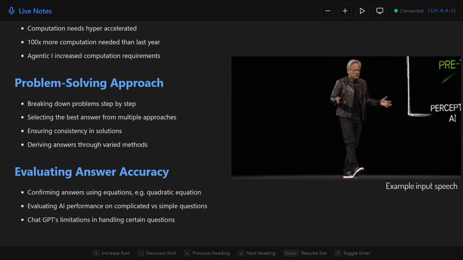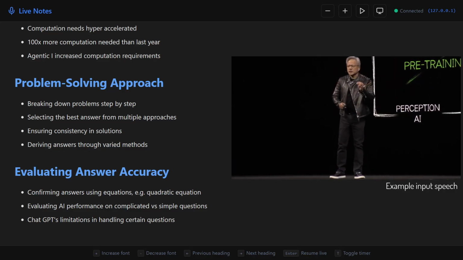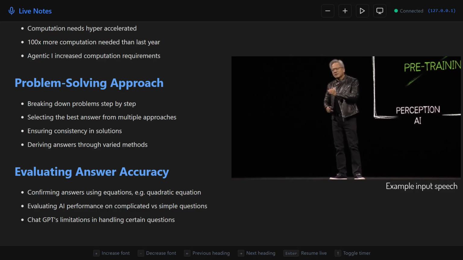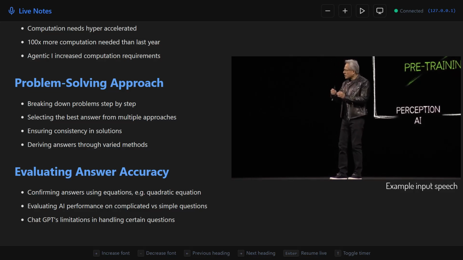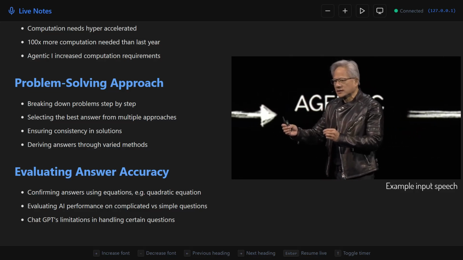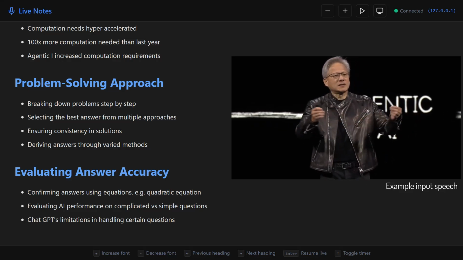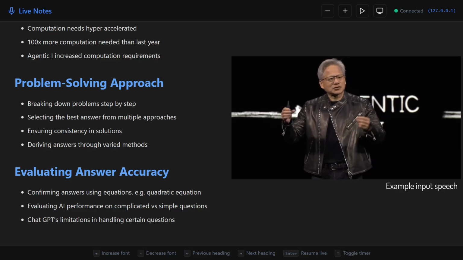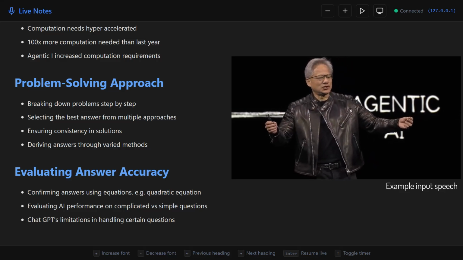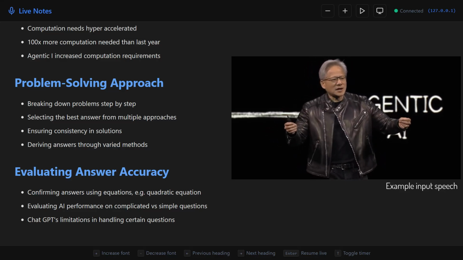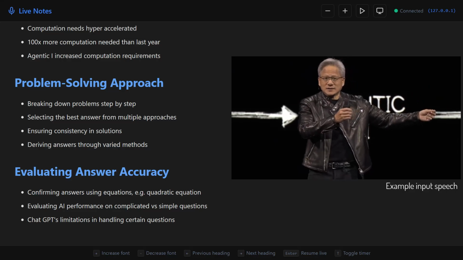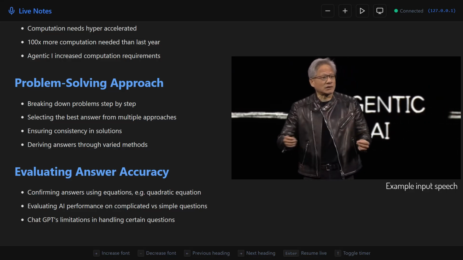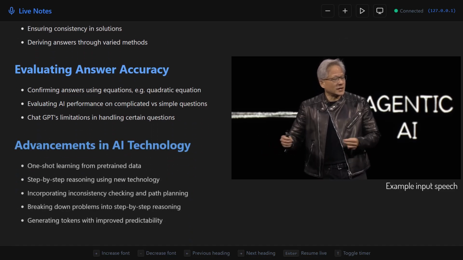Well, you could imagine, as a result, the number of tokens we generate, and the fundamental technology of AI is still the same. Generate the next token, predict the next token. It's just that the next token now makes up step one. Then the next token after that, after it generates step one, that step one has gone into the input of the AI again as it generates step two, and step three, and step four.